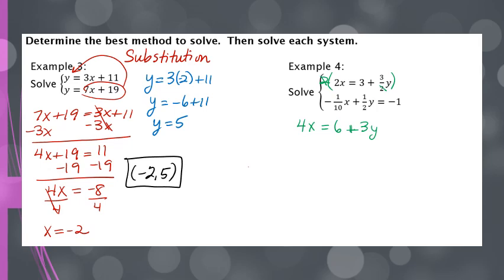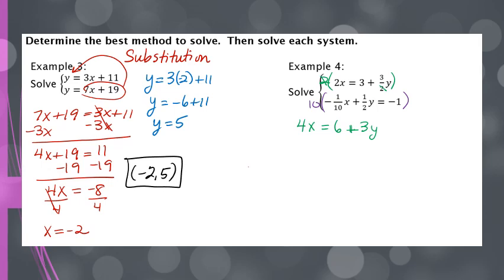My bottom equation, things get kind of dicey. So I have two denominators. What we're going to do is multiply by the least common denominator. And what that means is the smallest number that I could multiply to get both of those denominators. The least common denominator is 10, because 10 is already 10, and I could multiply 2 by 5 and make it 10. So I'm going to take this whole bottom equation and multiply everything by 10.